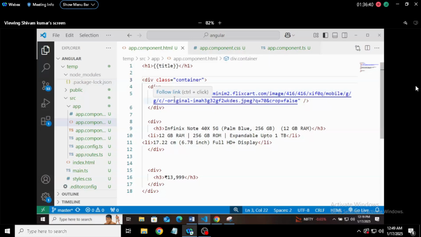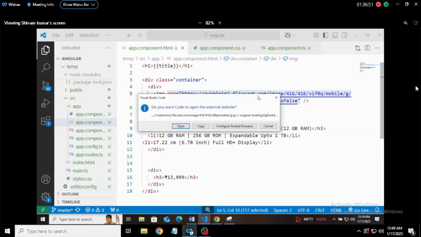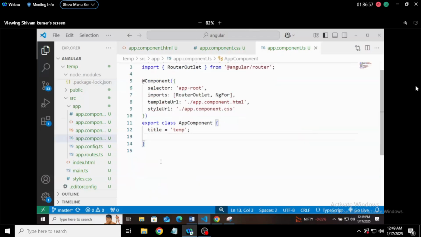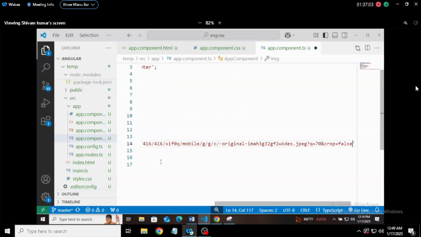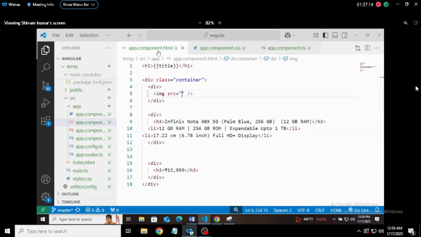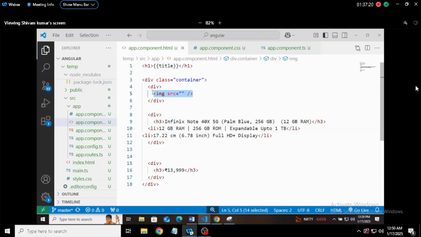Image. We are giving an image. If I'm taking this image outside, it means I will take the image link outside and I will give it to the TypeScript. So here I will declare an image kind of array, and this is the first link. After that, second, third. In this way I will give the links. Now it is not easy actually, right? For that, let me create a list item here.